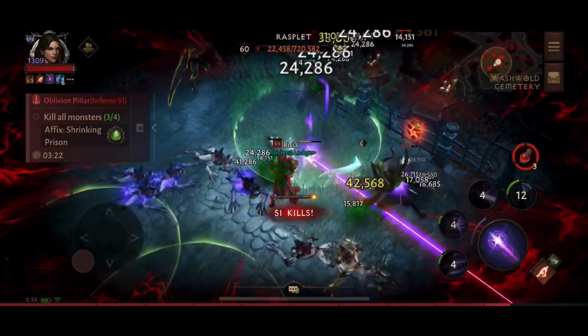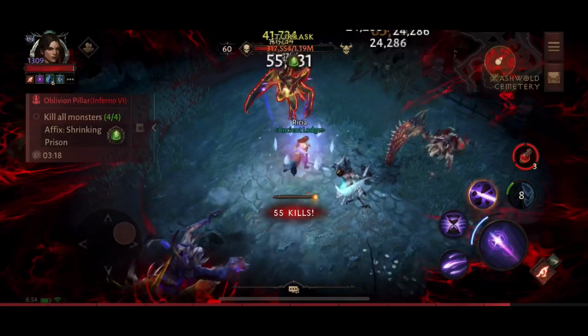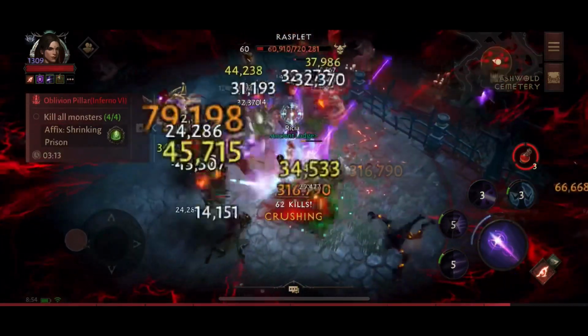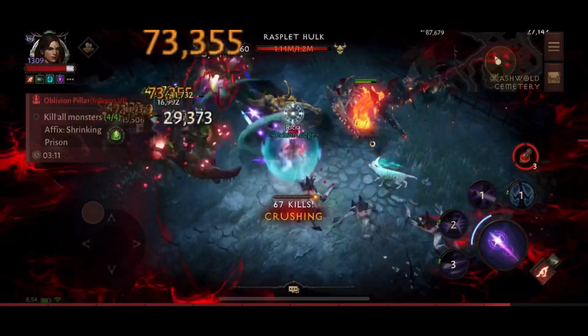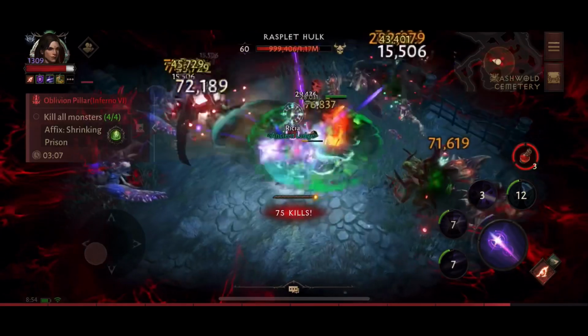Now with this Oblivion Pillar, you can see the affix has changed again. So we've got Shrinking Prison, which is basically you can't move very fast. You get those poison circles come up on the ground that you would have seen just now, and it makes it a lot harder to move. I think that's what that effect is anyway, it looks like it.